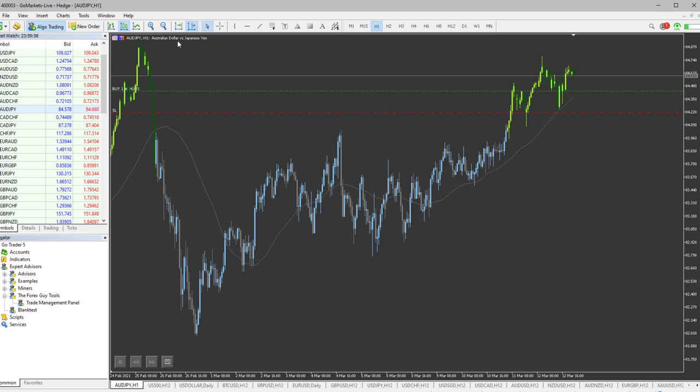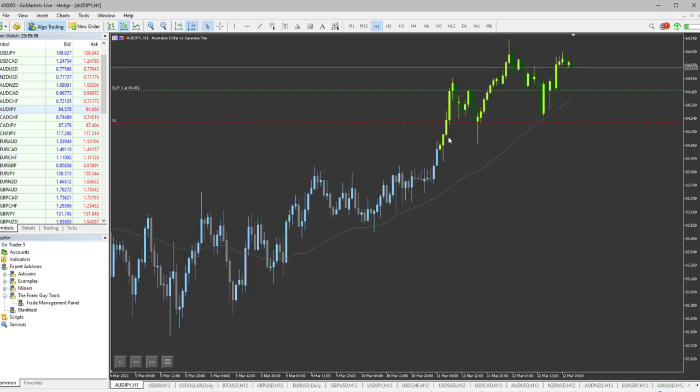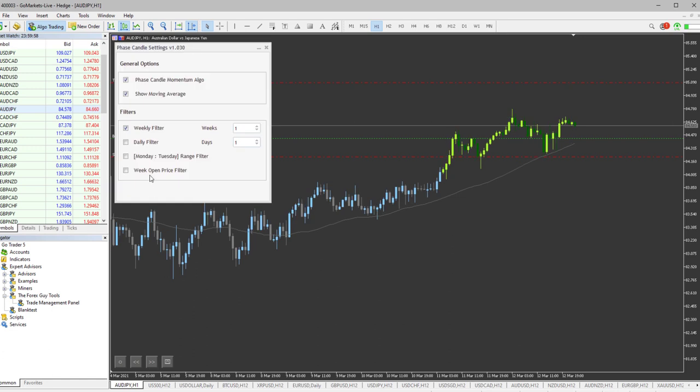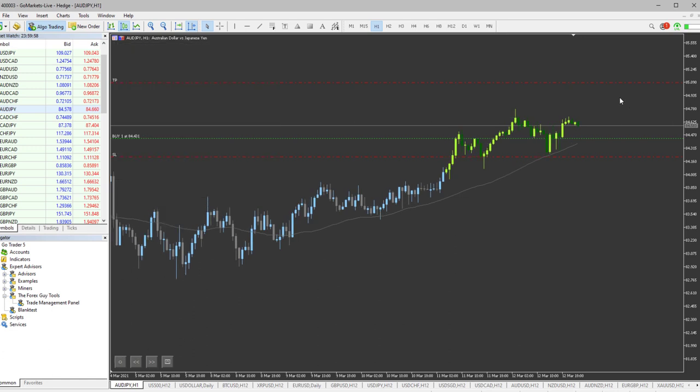So this is the filter settings I was using. We had a couple of signs of strength pick up off higher lows here, and I picked up this one here, and it sort of started to take off. And with this filter configuration enabled, with the weekly filter there, we're going to get neutral candles start to print immediately after the market opens on Monday here. That's going to be the previous week high. The previous week low down there is going to be wherever the previous week low was.